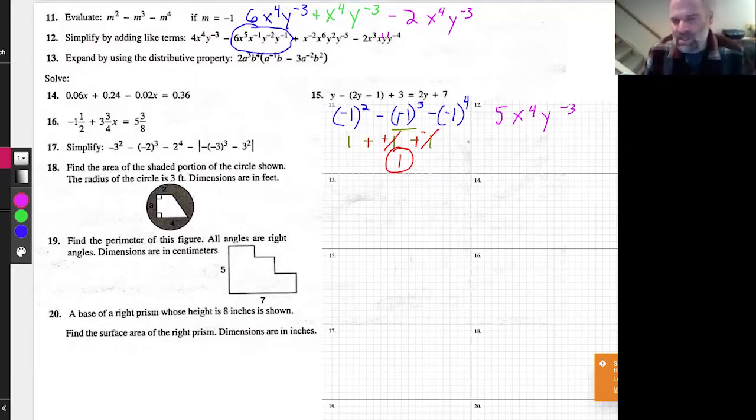Now, a common mistake here is to add the exponents again when you combine the like terms. No. When you're combining the like terms, you don't touch the variables or their exponents. Only when you multiply them. See, we added the exponents here because we multiplied them together. But when you add like terms, it's kind of like saying 5 fish plus 2 fish is 7 fish. You know, it's not 7 fish or fish squared. All right. So when you're adding things together, don't touch the label or the variables. All right, number 12, seem okay? That's a little bit more advanced, but that's okay.